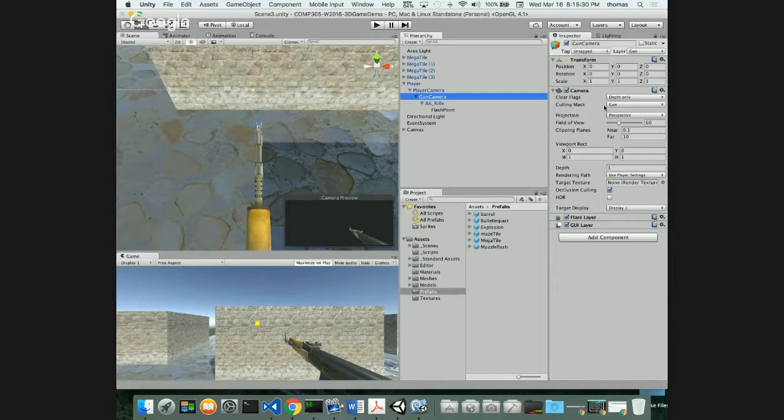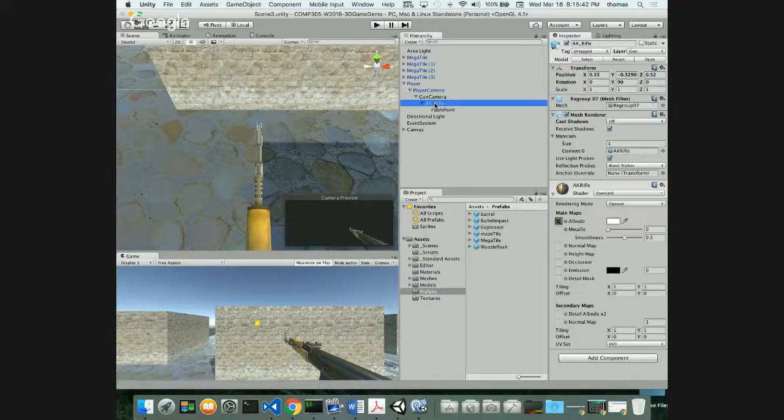And my culling mask for my gun camera is only the gun, but nothing else. So it only renders one thing. Okay, when I do this, I can't go into the wall anymore. The other thing I did for my gun itself is I took away the shadows, so I don't cast shadows because it doesn't look weird, but I still want to receive shadows. I also dragged and dropped in the texture in order for me to see the texture on my gun, right?